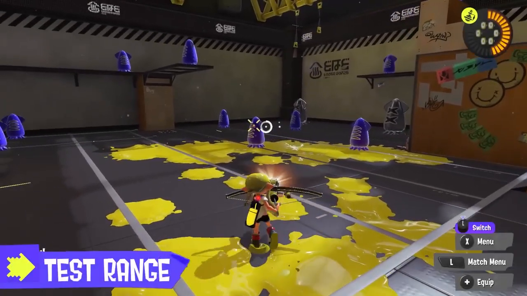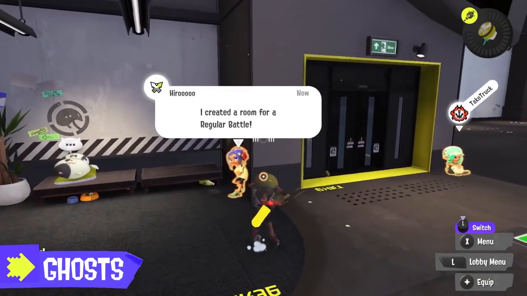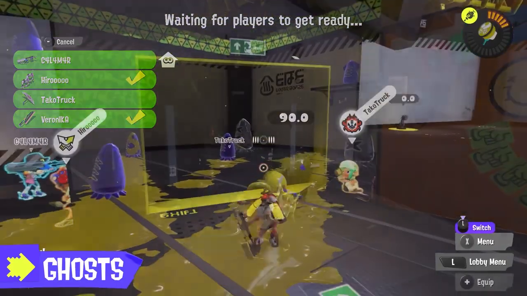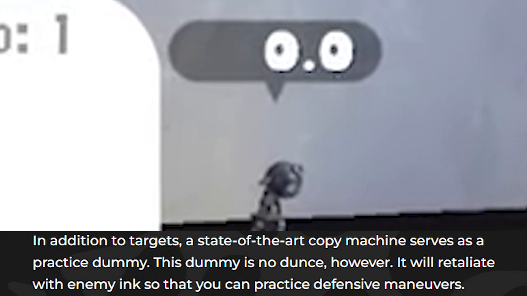The test range is also in the lobby. It looks much better and you can use it while looking for matches. And the ghosts feature looks like a pretty cool way to join and hang out with your friends. But there's something to the right that looks interesting that we don't really get to see in the testing range. It might be the practice dummy that they mention on the website, since it's shaped like a player.